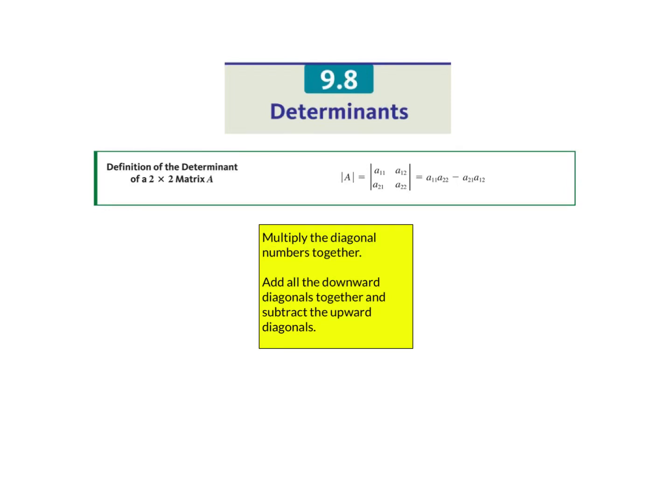Okay, welcome to 9.8 Determinants. So what we're going to do is follow this model, which is the downward diagonal, those two entries multiplied together, and we subtract the upward diagonal. If we follow that, we can do any size matrix, but if there are multiple diagonals, which we will see in a second, you multiply all the entries in each diagonal, and then you add those answers together. So let's take a look at what that means, and that's what this is saying here.